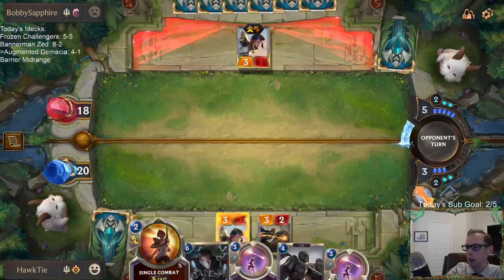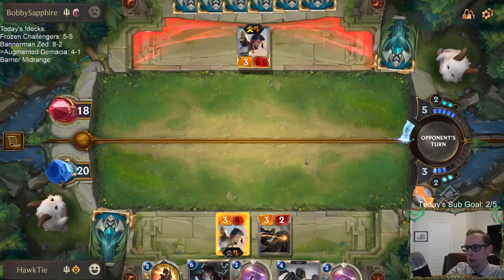I wouldn't say this version's really like a white weenie deck, because we're going bigger with, like, all these barriers and stuff.